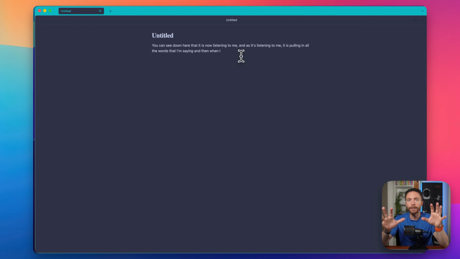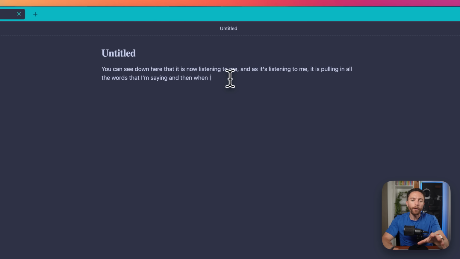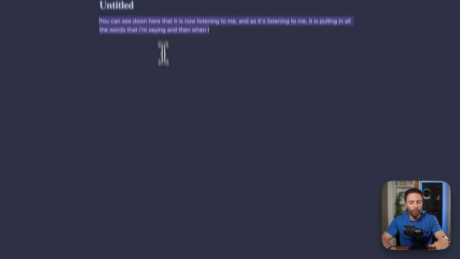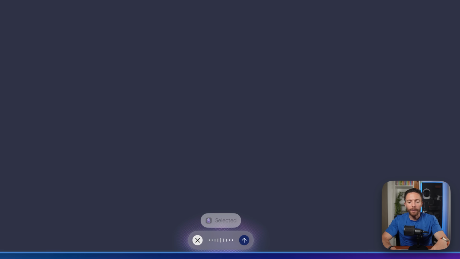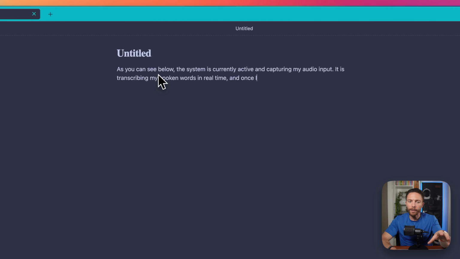I want to run you through 10 quick examples of what this can do, and they're going to get better and better as we go along. So first, if you have any text that's already written out, you can highlight that text, press the hotkey, and tell it how you want to change that text. So I can say right here, make this more formal because I'm sending it to my boss. And then here is the exact same message, but it is more formal, it's more tuned for something I'm going to send to my boss.